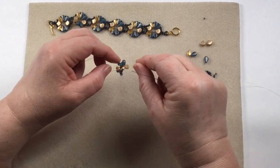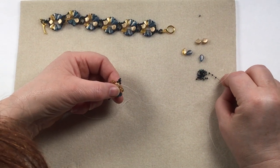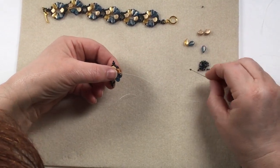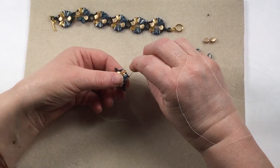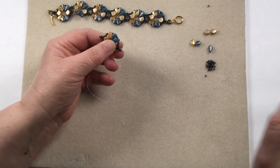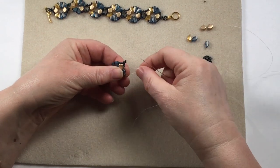Leave that thread till later. We're going to put three beads on from the rounded end of the ginkgo, so they end up with the same number of beads. You're going into the outer hole of the paisley, then a bead between each of the outer holes of the paisley. Then add a couple of beads to get back to the picot at the bottom. If you're going to turn these into earrings you don't want a picot — you just want to loop that end. You can do the picot, but I'm just going to cut across there to come back down the other side. Then you've nearly finished your base unit.